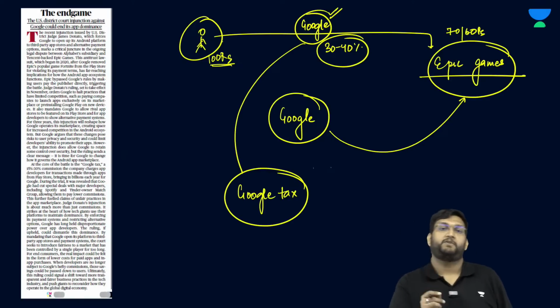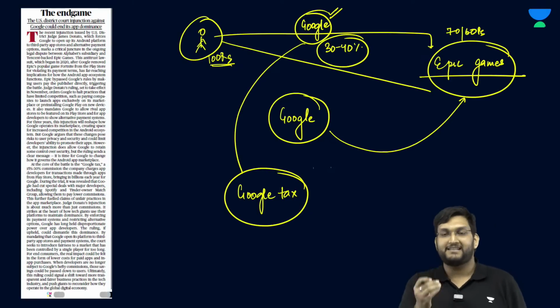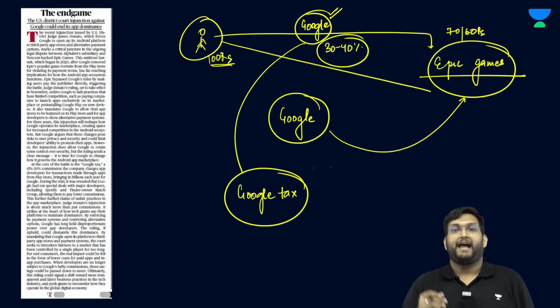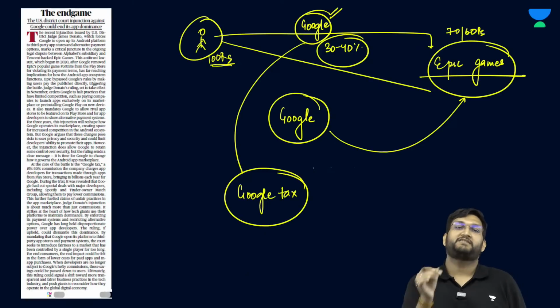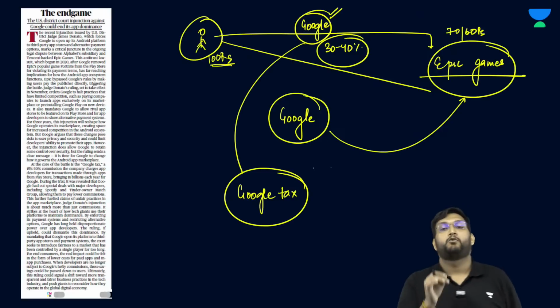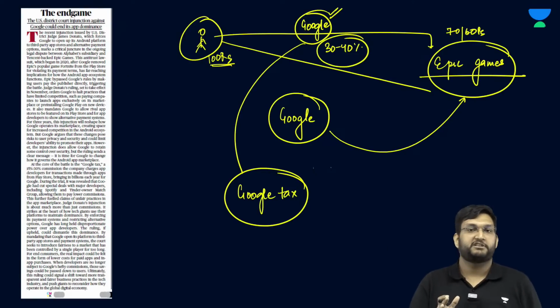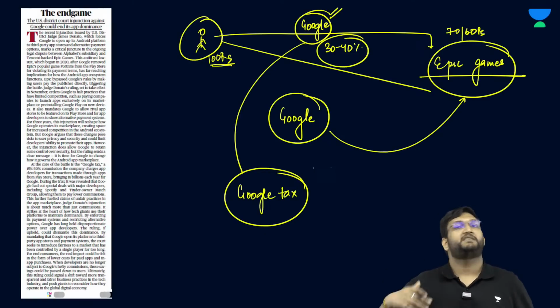Now, this is something which obviously Google and even Apple would not allow, because this takes away revenue from them. And this became a lawsuit in the US District Court over Epic Games subverting the Google process and therefore taking money away from Google. Google acted like a victim, that they lost 30 to 40% of their commission in this, and therefore Epic Games is cheating.